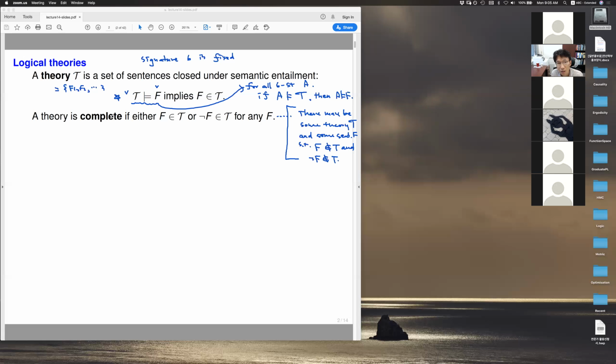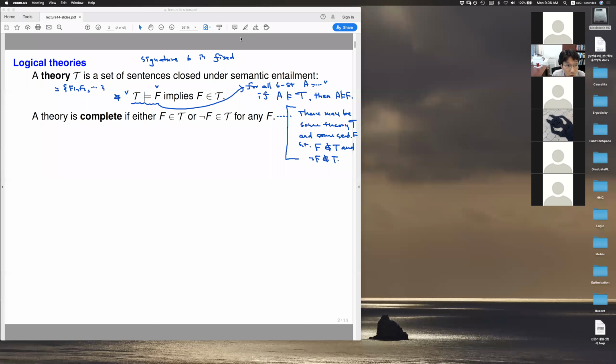In the area called model theory, they are studying models, which means they are studying something like this first order structure A. These first order structures are, in a sense, what you normally study in mathematics, but they study it from the first order logic perspective. Studying this sigma structure A is in a sense equivalent to studying a so-called complete theory. I'm going to mention this later, and they form topological spaces using complete theories and so on.